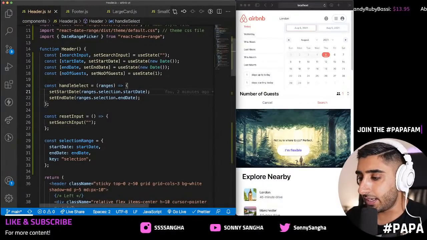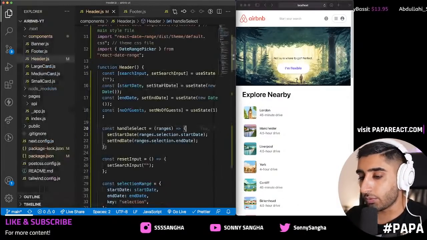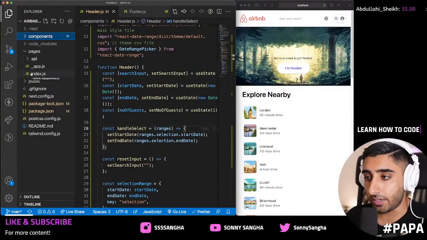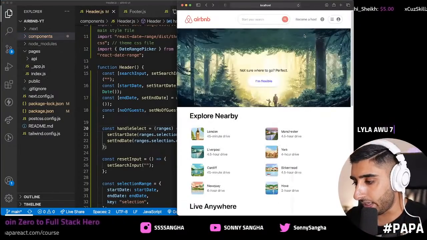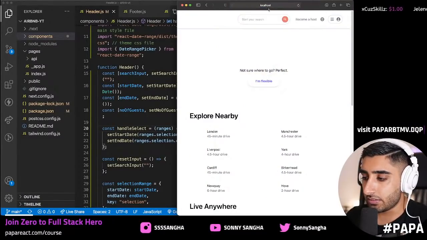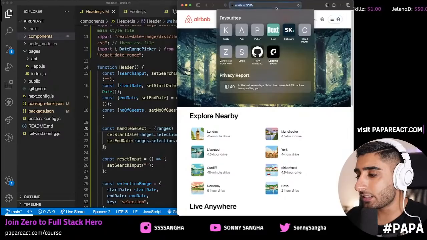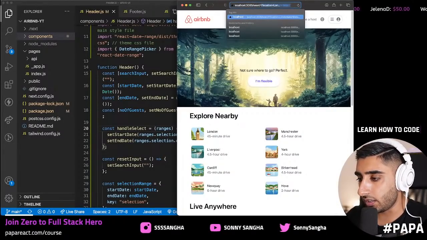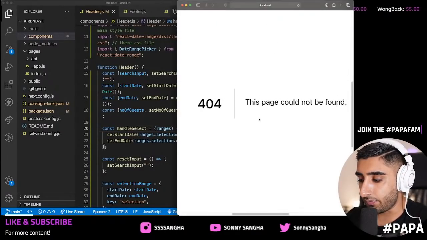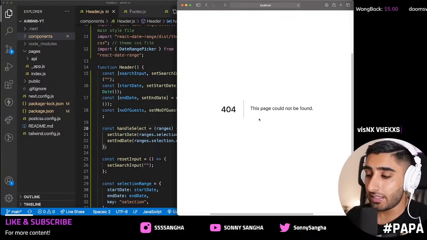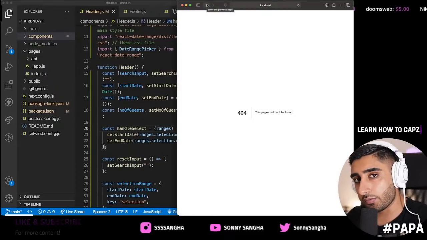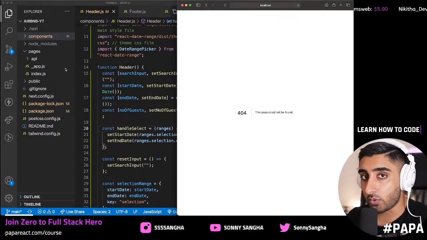Now, remember I said yesterday, inside of Next.js, the router is built into the actual page structure. So I'm going to give you a refresher on this, right? When we have the home page, we've got localhost / and this is the home page, right? So we just come to this page. Now, if I want to have a /search and I try it now, it's going to say 404, the page cannot be found. Firstly, notice how we have a 404 page. That's really awesome. It's a slick part of Next.js. If we haven't built the page, it gives us a nice 404. If you want to customize that page, you'll simply make a 404.js page.